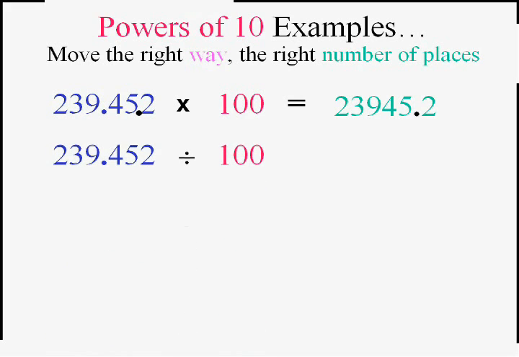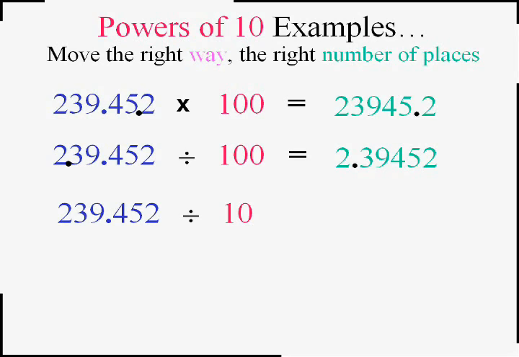In this problem, it's very similar, but we're dividing. So we're still going to move over 2 places, but we're going to go the other way. And the answer, quite quickly, will be 2 and this decimal. It's a lot of numbers, isn't it? In this case, we're going to divide. So we're going to get smaller, but we're only going to divide by 10. So we're only going to move it over 1 place, aren't we? And there's your answer.